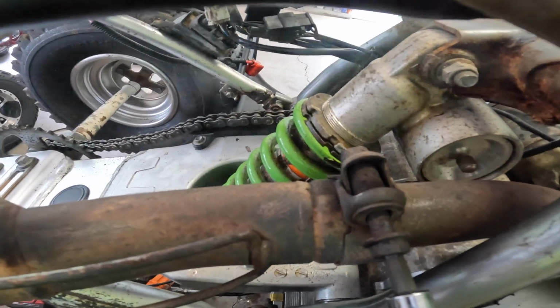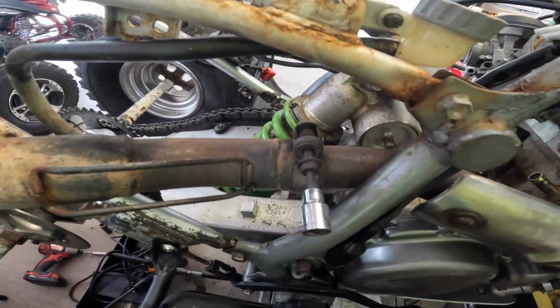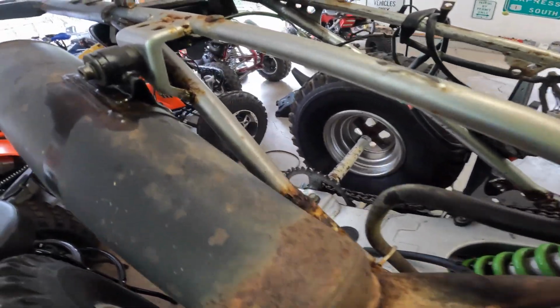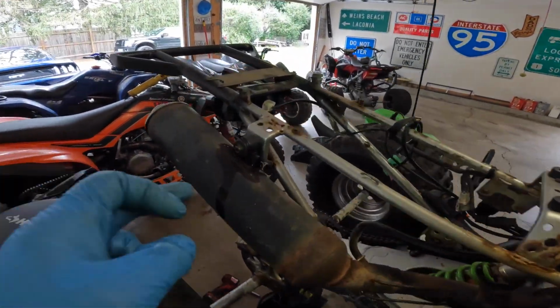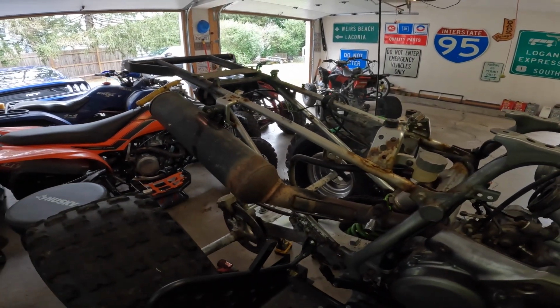Alright guys, I got it off. She's loose. Hot as heck. I'm going to move on to this one now, but I'm going to just use a regular Allen wrench because that socket, there's no way I'm going to touch that within the next 10 minutes. So I'm going to grab an Allen wrench and see if this one here will pop off, and then we'll just slide the pipe off.